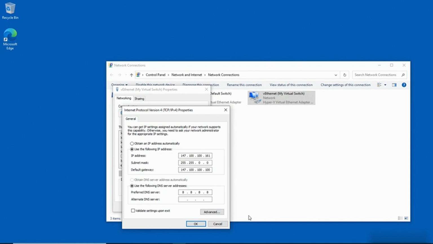So all of this is to say that now that Hyper-V is installed and I have an external virtual switch enabled, now my physical network adapter can't be used in the usual way. Instead, all of my parent machine's traffic has to go through this virtual network adapter. So that's just something really important to keep in mind if you're doing troubleshooting on a Windows 10 machine that has Hyper-V enabled.